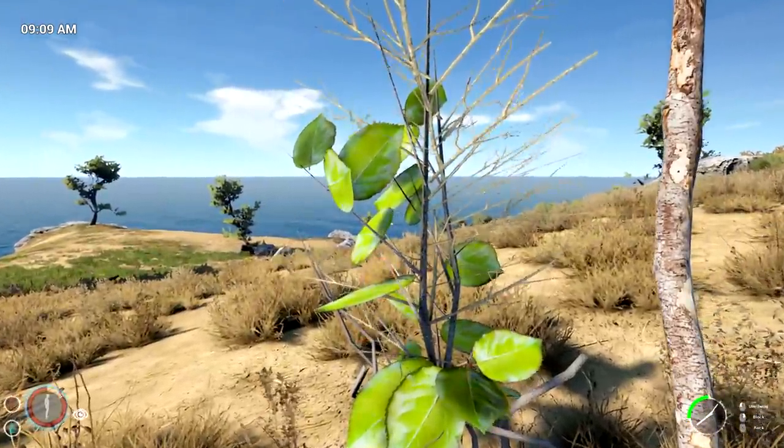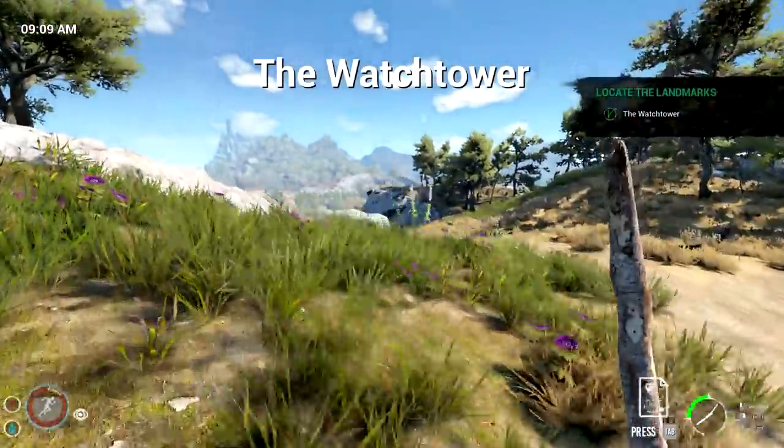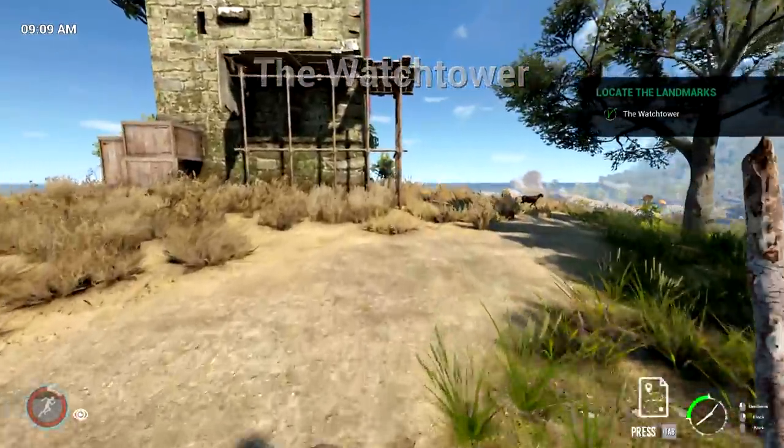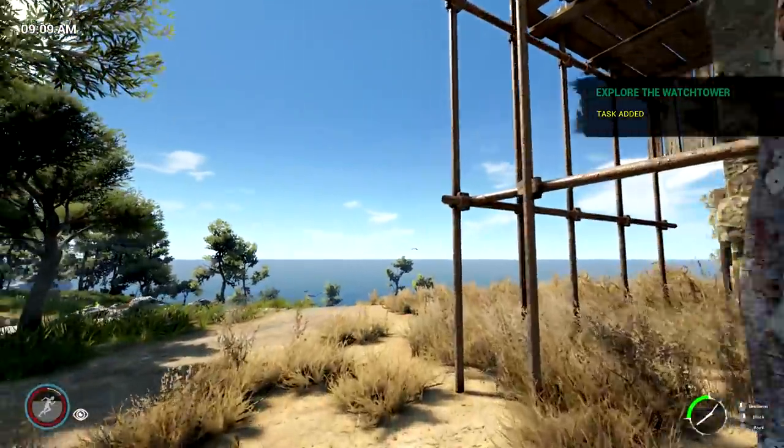Might as well make sure we get our health back. Yeah, we're in just the middle of the ocean. That's all we are, right? We're just middle of nowhere. All right, here's a watchtower. Very nice. There's a symbol right on that. We're going to climb that tower up.